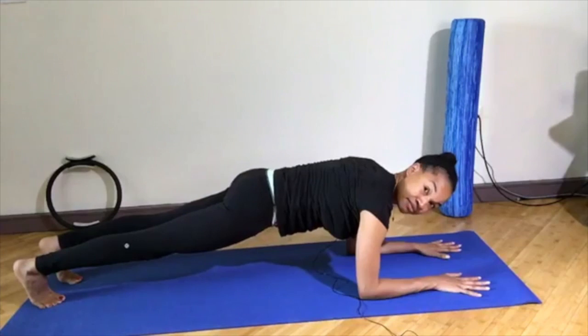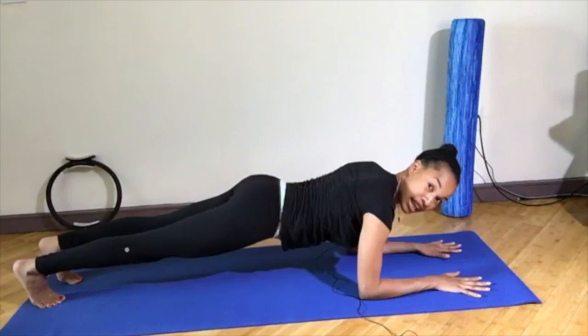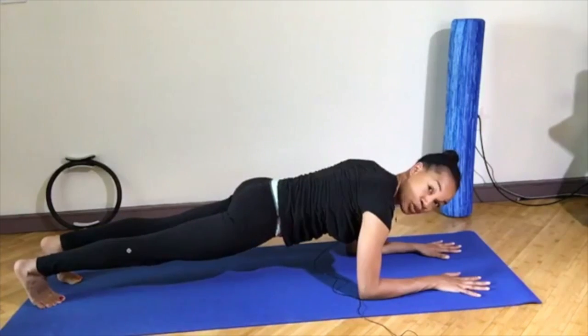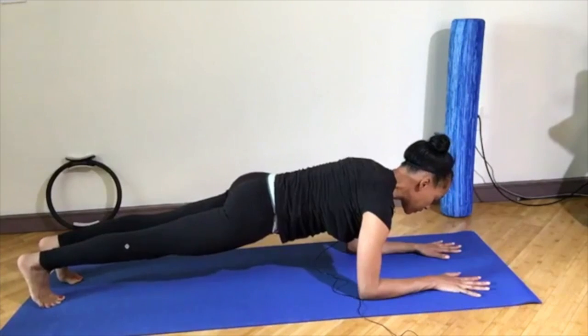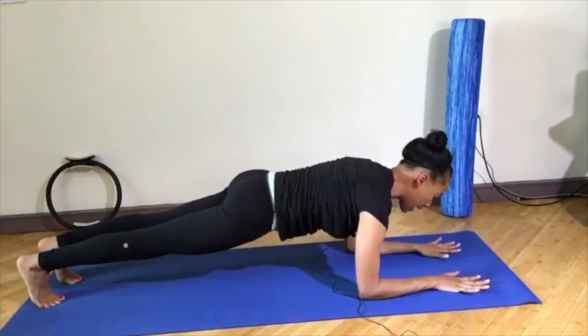And exhale, pull the belly in towards your spine. Inhale. And exhale. If you find that your butt starts to stick out, just reset. Inhale. And exhale. Two more big breaths here. Inhale. And exhale. Again, try not to droop in the shoulders. Press away. Inhale.